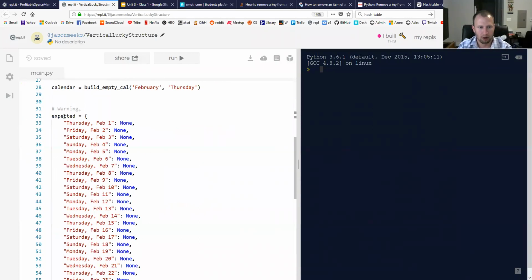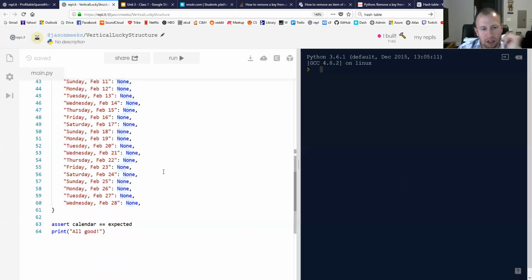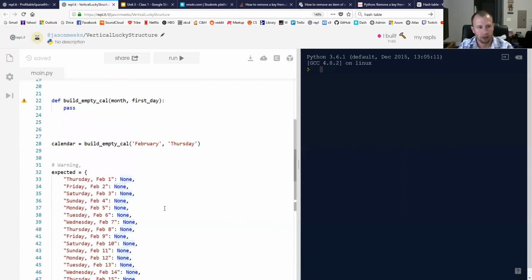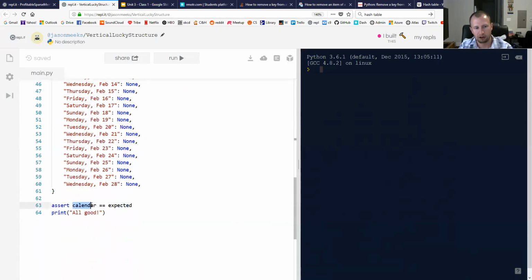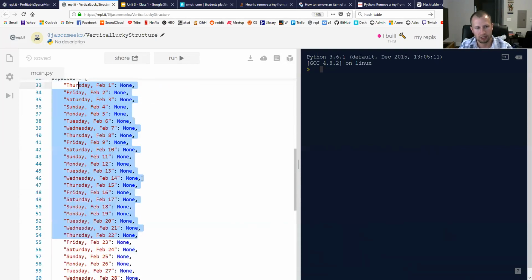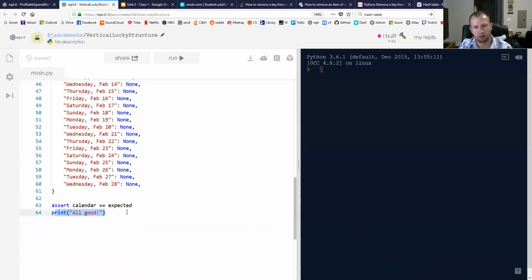And so ultimately, we want to make a dictionary for our calendar. On the left side, it's going to be this date in this format, and we're going to have it increment. And then the value is just going to be none at first for all of them. We're doing it that way so that we're starting out with an empty calendar, and the value is ultimately going to be where we store the task or activity for that day. And so this is the expected result after we build our calendar. It should look like this, and then our assert statement just says the calendar we built should match this thing. And then if it works, we say all good.